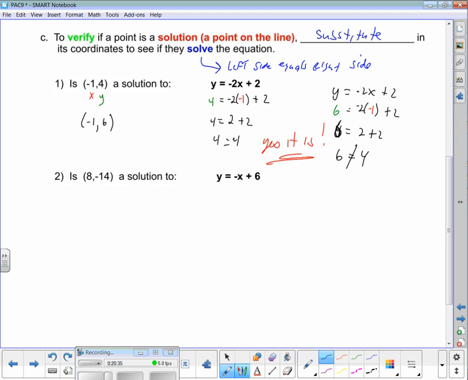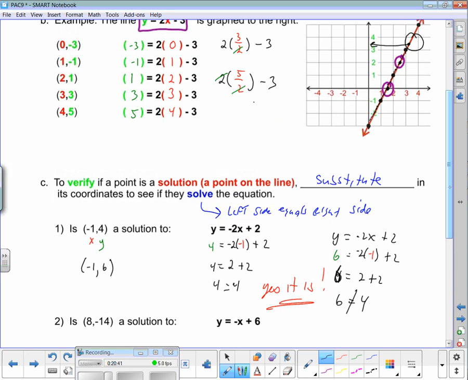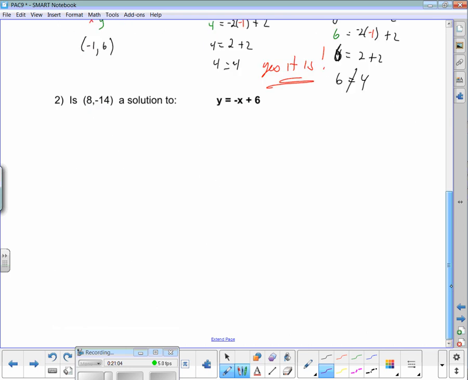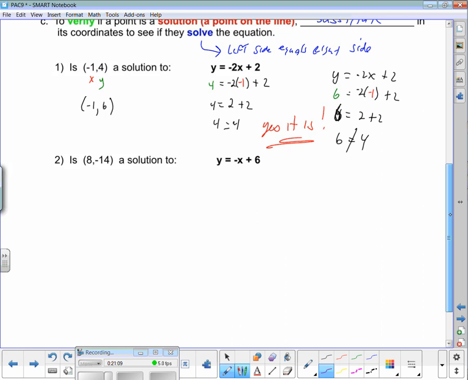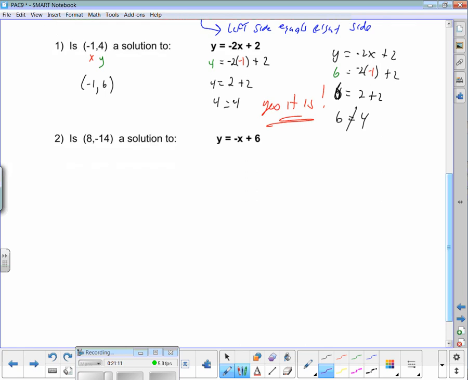You might say, but the x was on the line. Yeah, let me go back to the example. I got so many circles now. Let's take this circle right here, right? The guy is 2, and the girl is 1, right? Well, it's not this point up here. That's still guy 2, but that's girl 4. It's not on the line. It's only one that was on the line. And so that's what we found here, the (-1, 4).